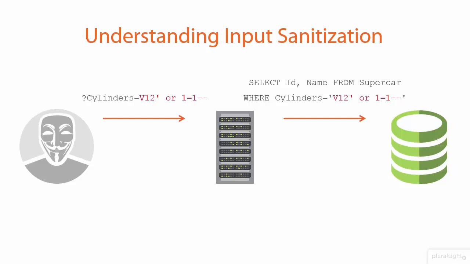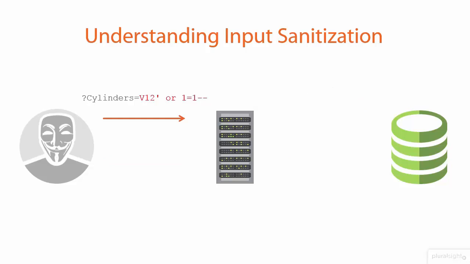Let's scroll all this back and we'll imagine that the website is now actually sanitizing the input. So it's going to look at this query string parameter, so the untrusted user data, and it's going to decide whether this is valid or not. Now this to me doesn't look valid. And we just talked about the reasons why. So in this case, it's not just a V and then an integer, or even just alphanumeric and spaces. It doesn't conform to a valid pattern for cylinders.